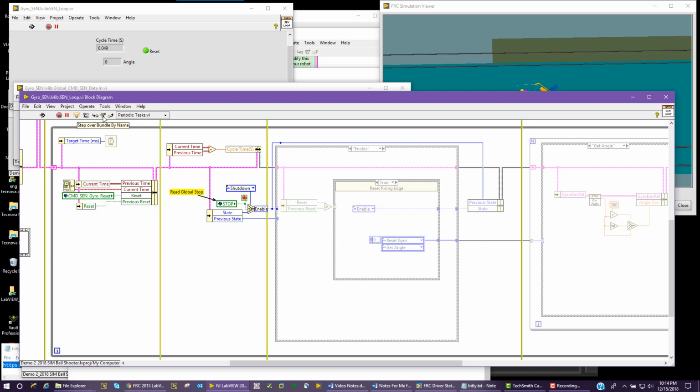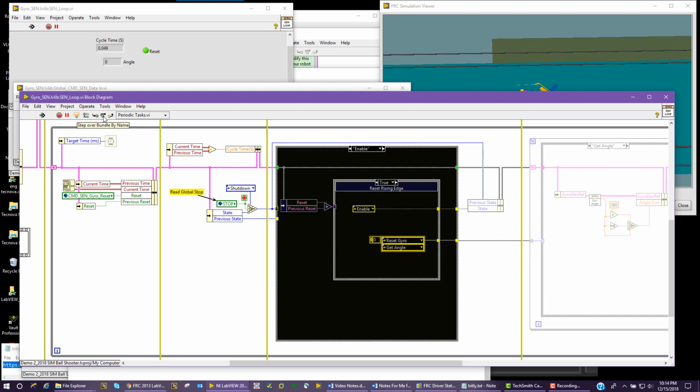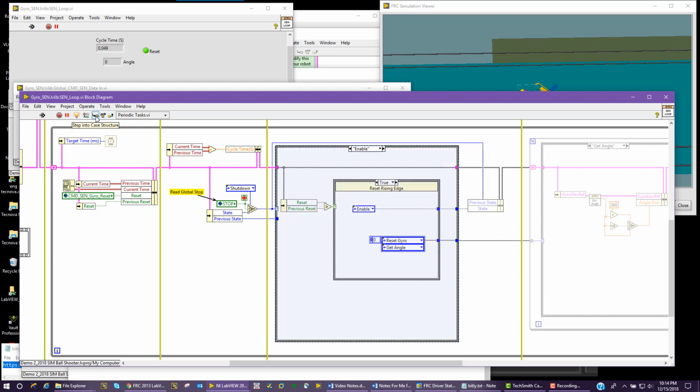Step through this really quick. Get into our state. We're going to step into our state. So true greater than true, that's false. We do not have a rising edge anymore. So all we do is we still set the enable state, but we only get the angle, and we do not do a gyro reset.